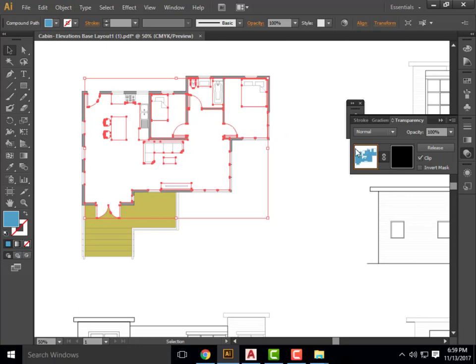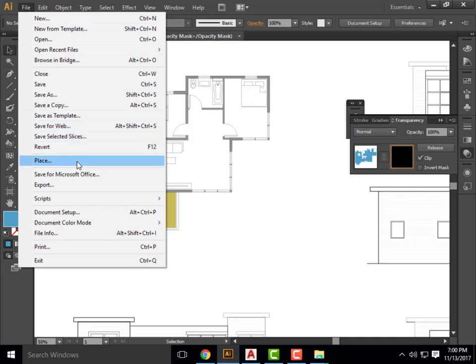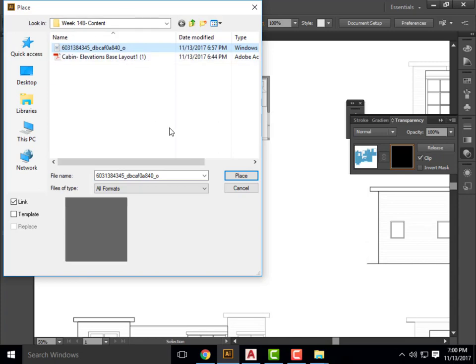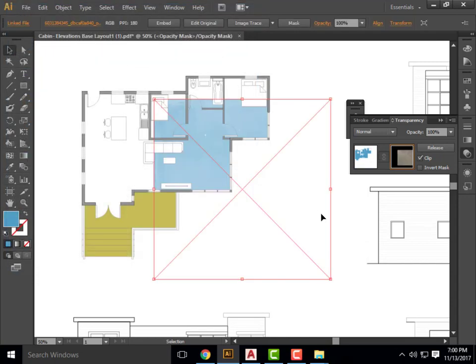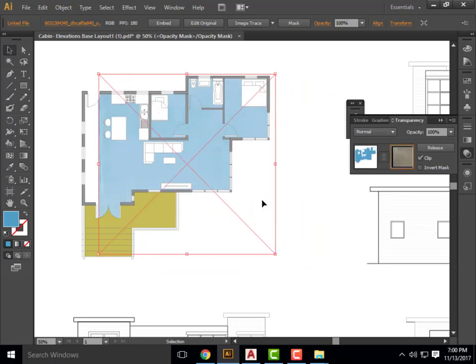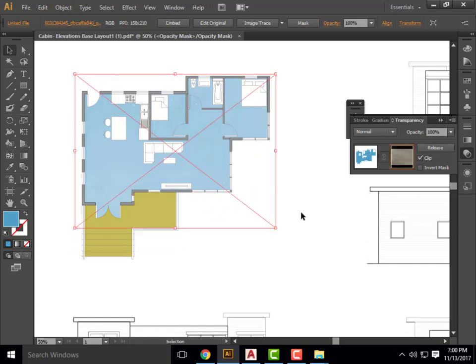All right, so from here, I'm going to click on that mask right here, and I'm going to go to File, Place, and click on that image map that I downloaded earlier. Okay, so here we go, File, Place, and I'm going to place that here in my screen. I need to make this a little bit bigger. I'm not too worried about the actual proportions of it, because it's kind of a texture that whatever the proportion is will all look very much the same. All right, so here we go.